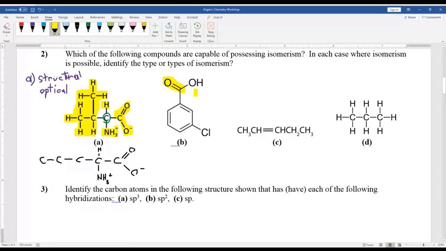So in other words, if you flip this over, if I put the OH and the benzene ring on opposite sides, it would still be the same compound, because there's no difference on the oxygen side. Oxygen doesn't have anything attached to it. In fact, oxygen cannot have anything attached to it because oxygen typically only forms two bonds for the most part. All right, so it looks like the only thing that we have for this one is going to be structural isomerism.